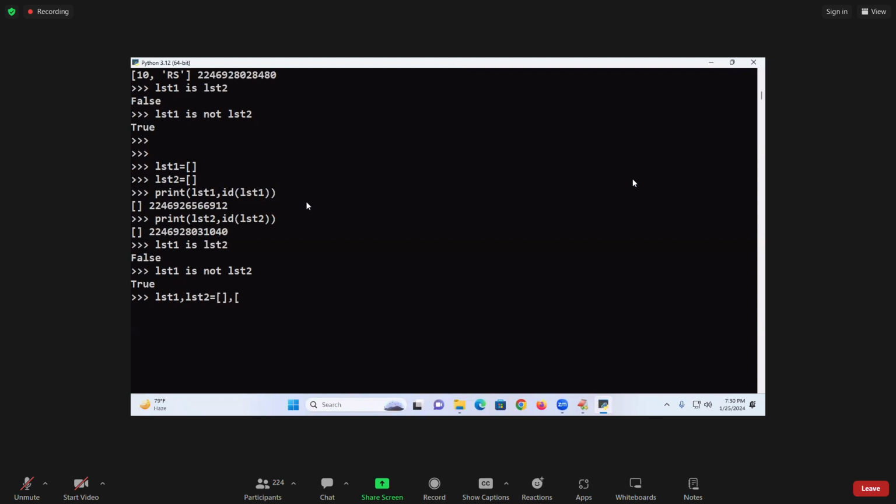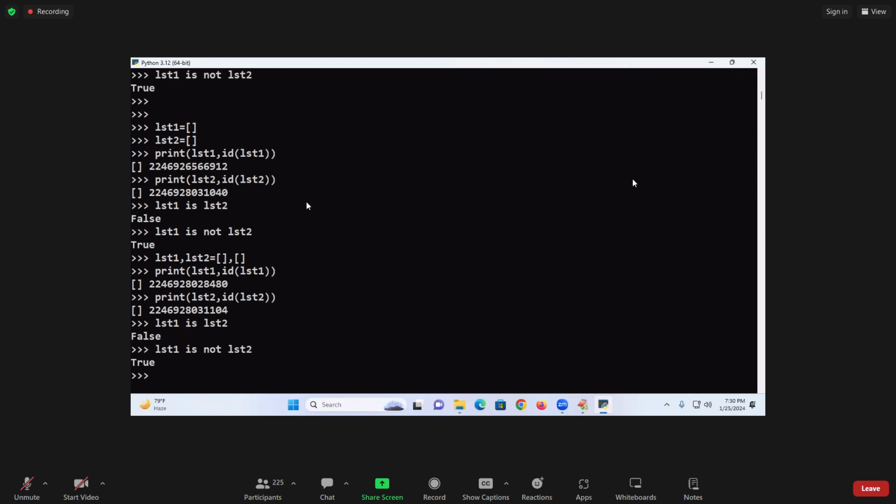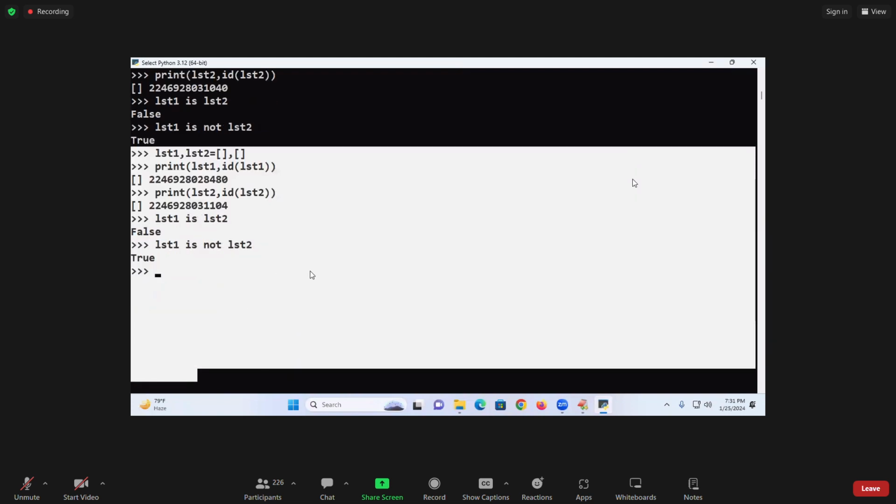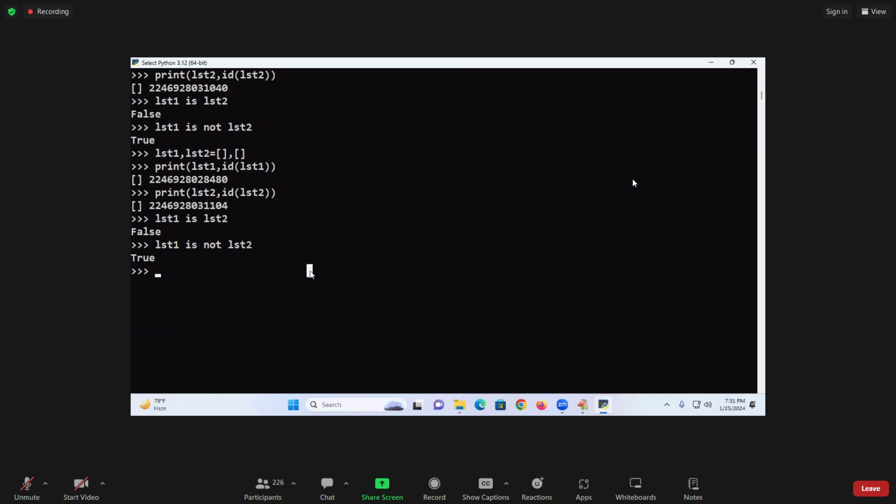LST1 comma LST2 is equal to what? Like this, LST1 of LST1. You see that? See, this thinking of the subject is so sensitive. Understood or not? My dear student who asked this question, I replied for you. Every genuine doubt I will reply. So, coming to the point, this is what I said.